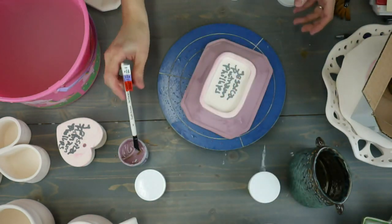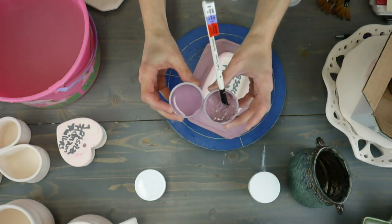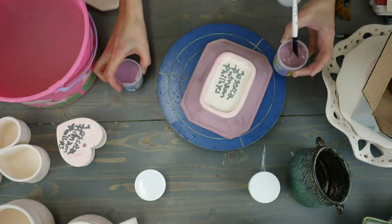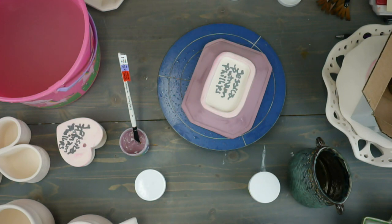We make messes, right? All right, so I'm just gonna point out that June Bug and Blue Spark look exactly the same in their bottles color-wise. They will change as they get fired, but you wanna make sure whatever you're glazing, you know what this is, because you don't wanna mess up and put the wrong glaze on. So often what I will do, you guys are gonna get all my glaze secrets. I'm gonna give it all to you.